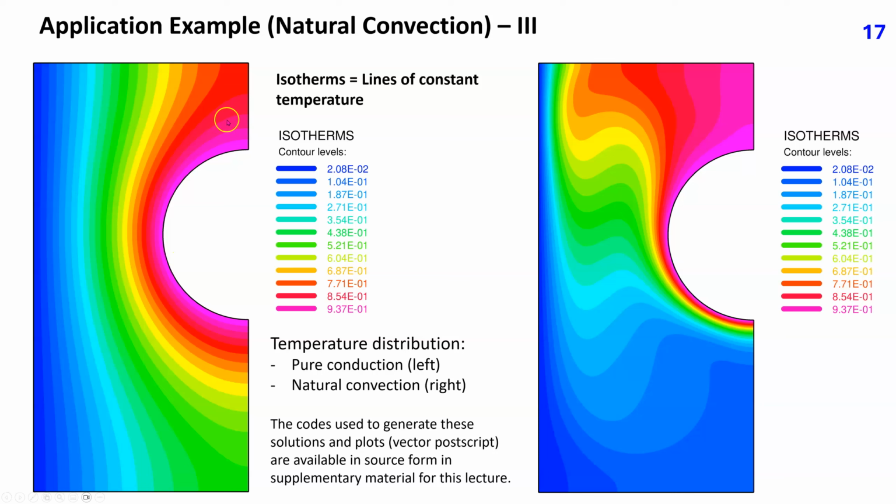The left figure shows the temperature distribution for the case of pure conduction. The plot on the right shows isotherms for the case of natural convection at the Rayleigh number of 1 million and Prandtl number equal to 0.1. A significant difference is immediately visible. The isotherms are much denser near isothermal walls, the fluid is much hotter under the top wall, and it is much colder above the bottom wall when natural convection is present.